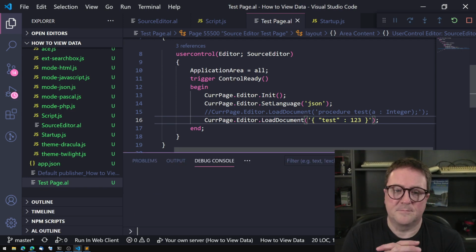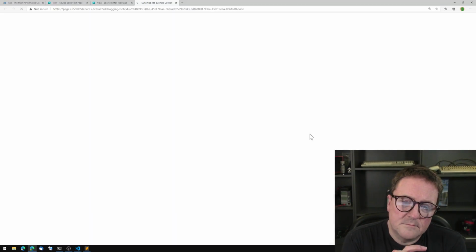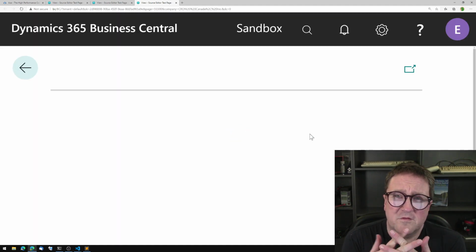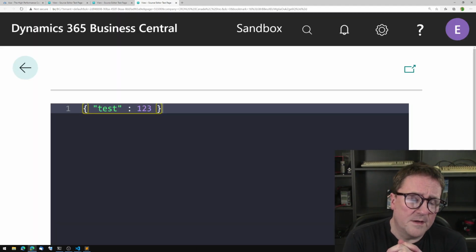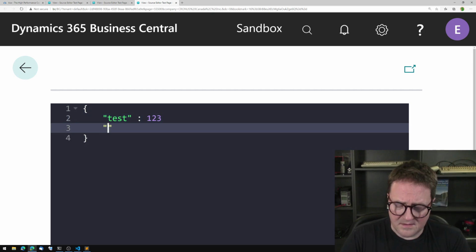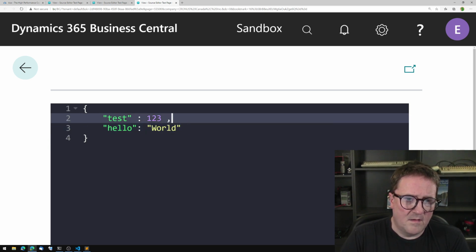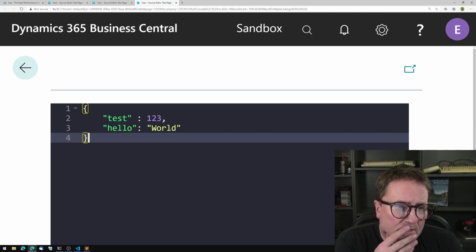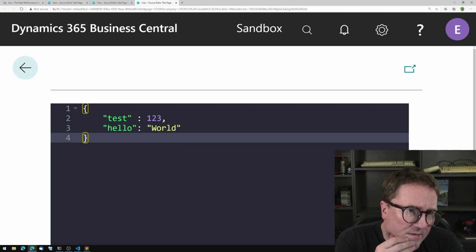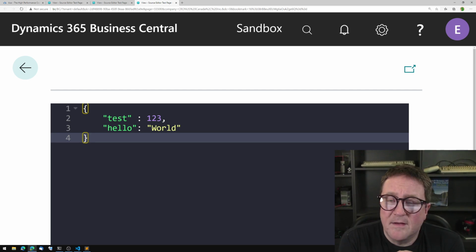Let's try it. And now deployment was quick. So as you can see now, this is nicely formatted JSON. And even with a bracket thingy that figures out what bracket goes together.